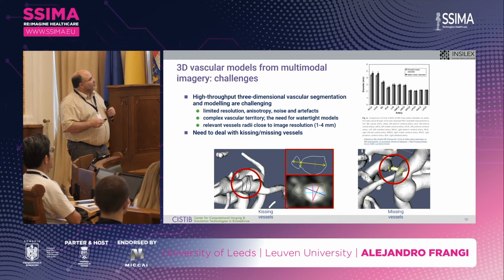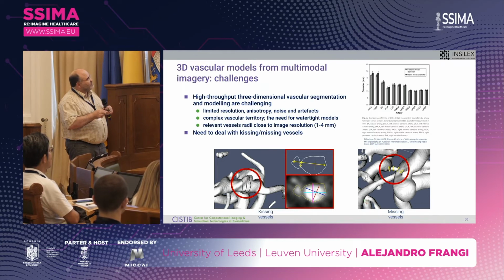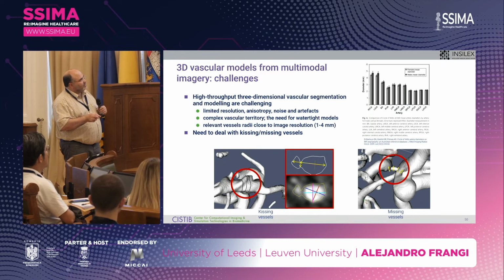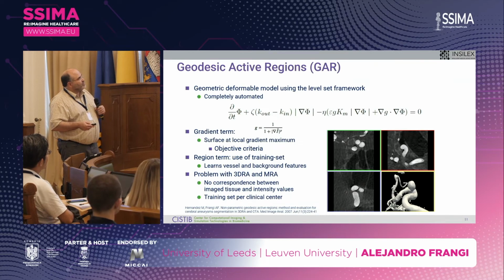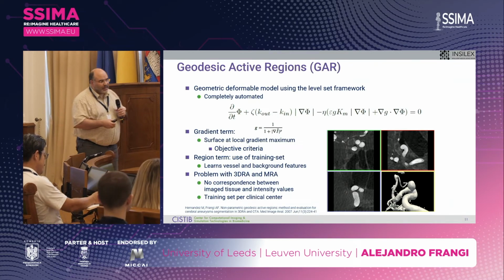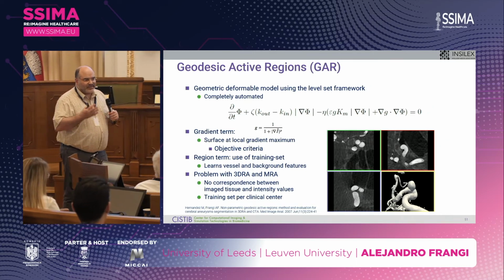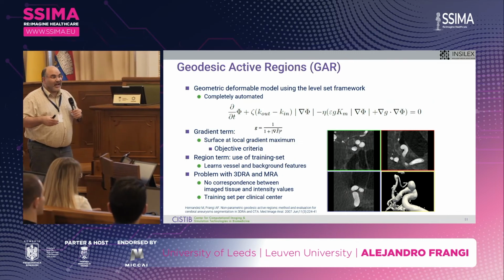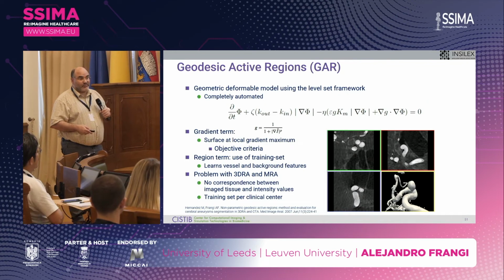Here also examples of what we call kissing vessels, where one vessel runs on top of the other, and you can see it from the side. It's not possible to distinguish them, or missing vessels where you're lacking a complete segment there. Those things are a problem. So we tried techniques based on level sets and other things that Bart and Freddie and others will remember that were very, very popular 10, 15 years ago. And those things work with some success, but they're not really robust.